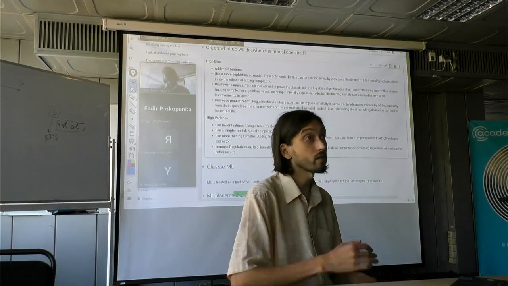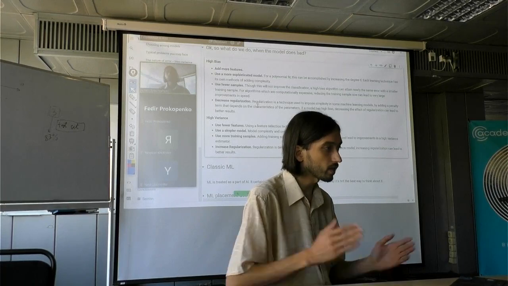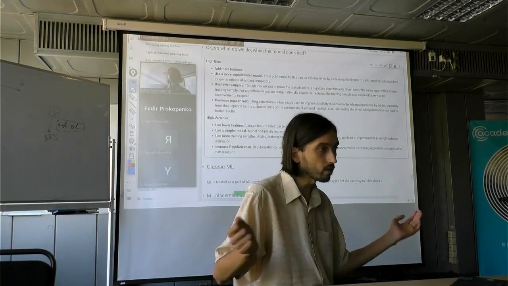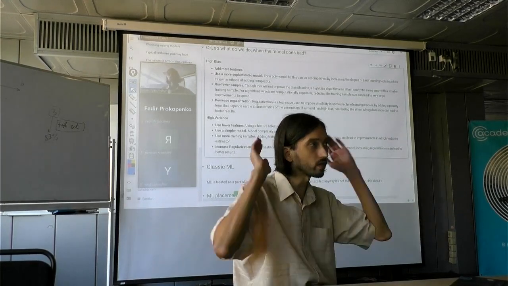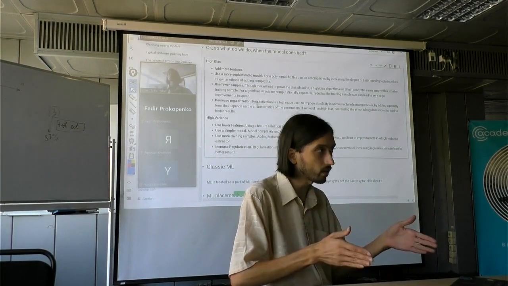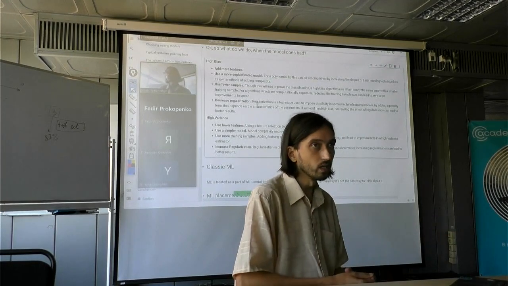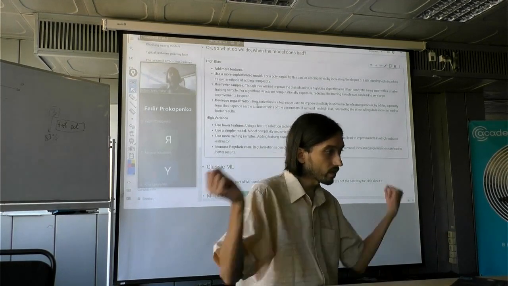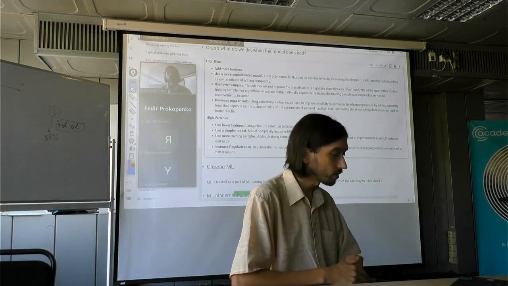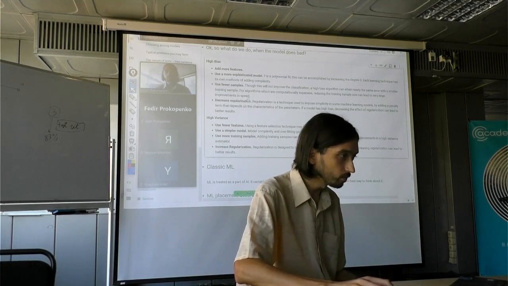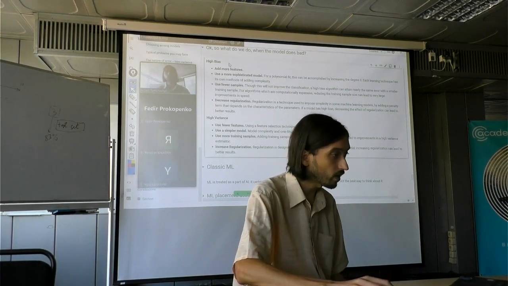You decrease regularization. Maybe you don't know what it is. It's some sort of restricting the parameters of the model. For example, some x can be from minus to plus infinity, and you restrict it to be from -1 to +1. We will see that in some of the future lectures. You can just lift that condition and say, okay, let x be from minus to plus infinity. So that's what you can do if you have high bias.